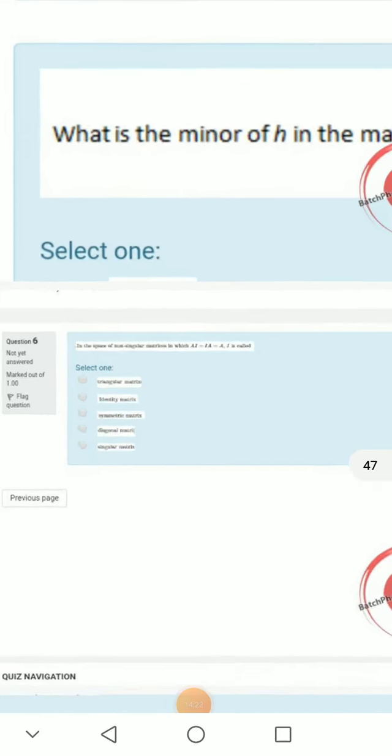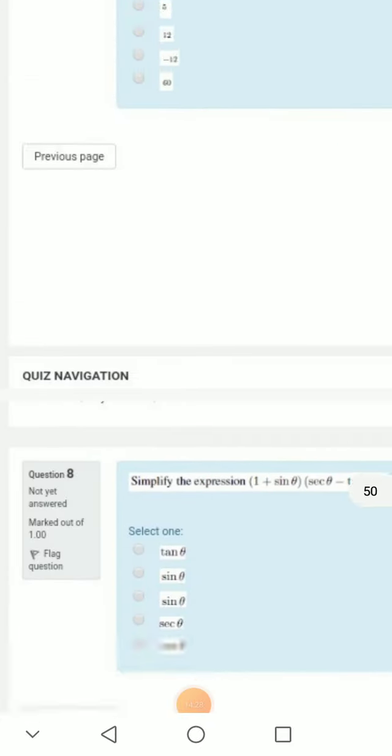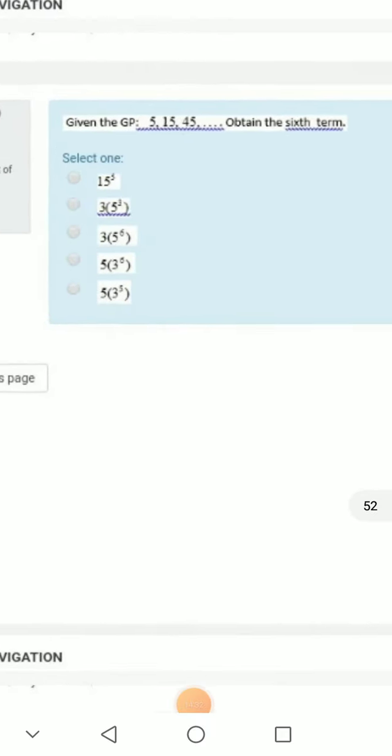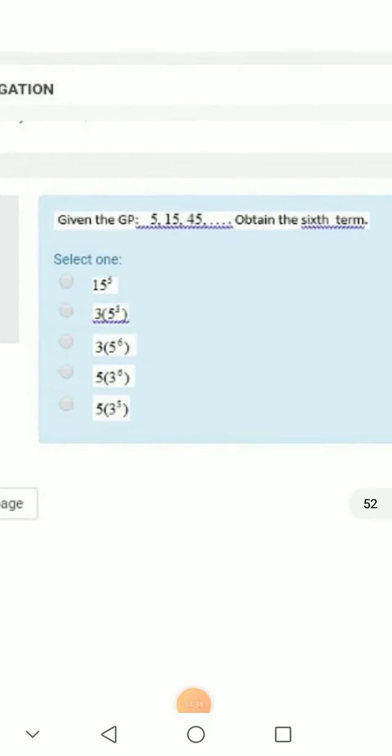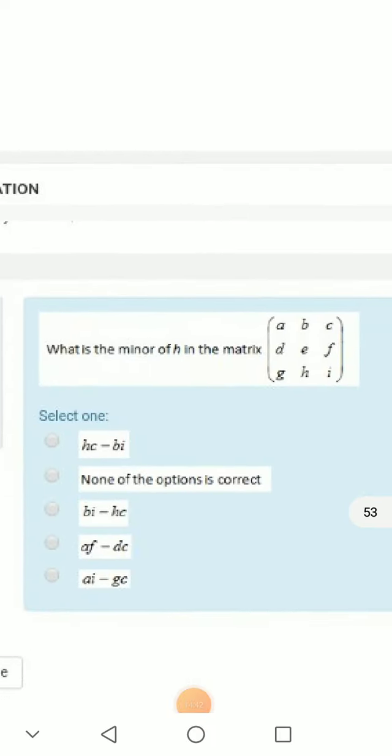This is minor of a matrix. The matrix is not clear. So keep going. At this point, I must confess, that's the question we just did now. So look for which of them will give you 405. We're going to try each of the options and see which will give you 405.